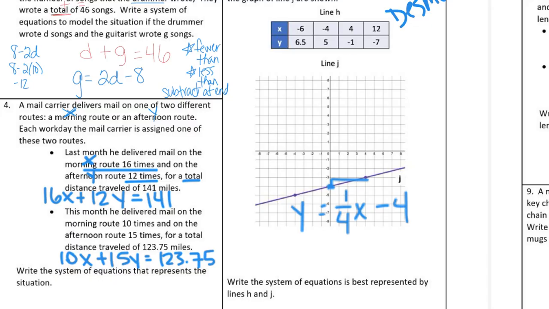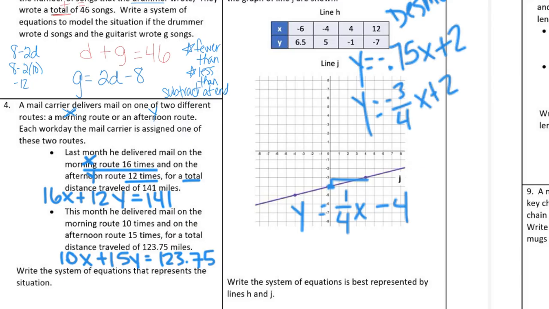So using Desmos, we got y equals, we can leave it a decimal if we want, or we can write a fraction, negative 0.75. So you can write it with a decimal, or you can write it with a fraction. Make sure you keep your sign, and we just use Desmos.